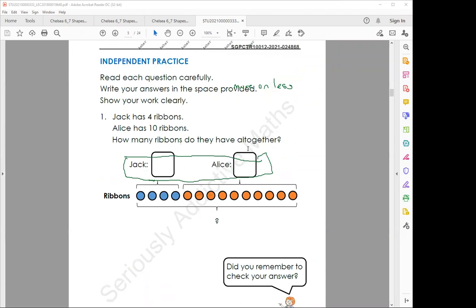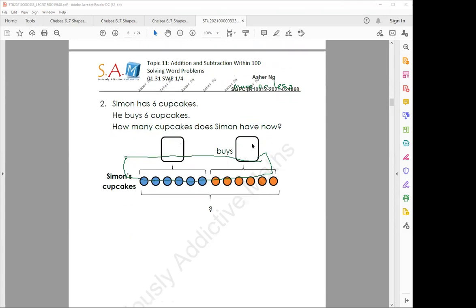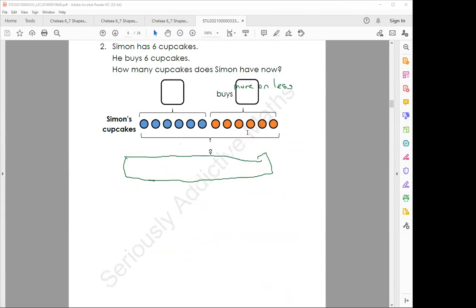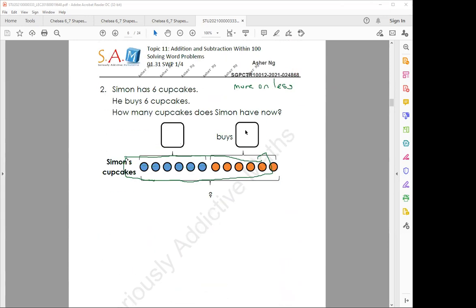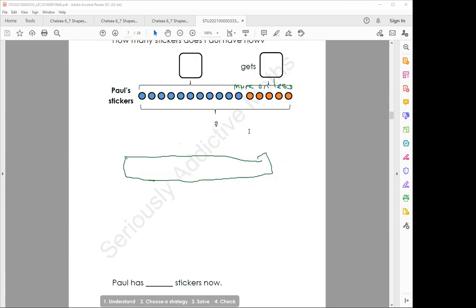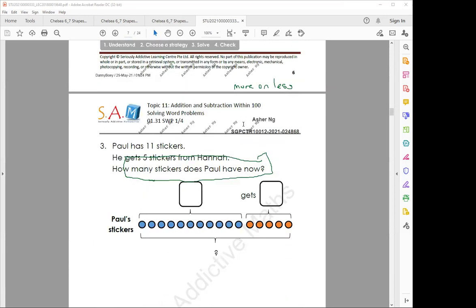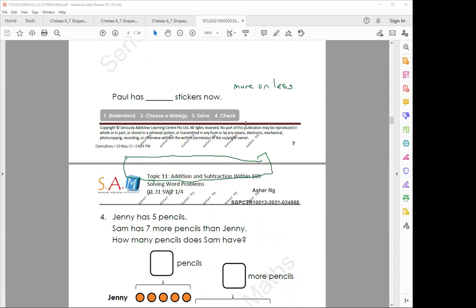After that, you can get them to do an independent practice. I think question 1 you should get them to do. Again, highlight to them, is there a more or less word in there? No more or less, then it's just 1 bar. Still scaffolded, they don't have to draw. So all these are scaffolded. If they can do 1 on their own independently, 2 can be assigned as homework, so you don't have to do it. Or if they can do 1, you might just want to get them to do another one, number 2, and then number 3 as homework, and so on.